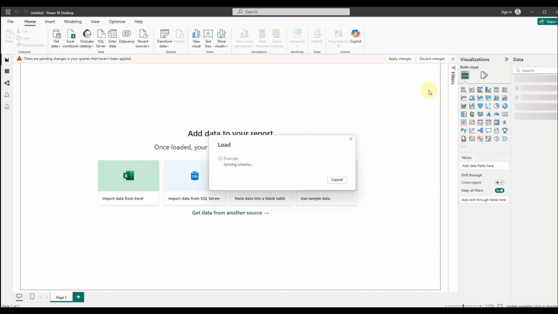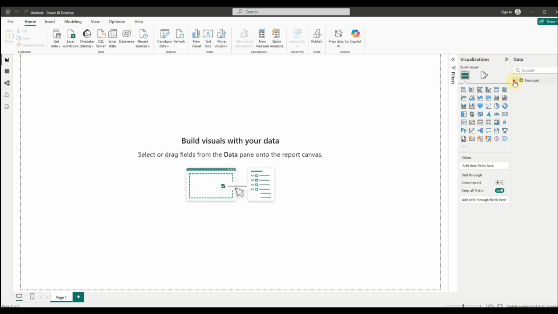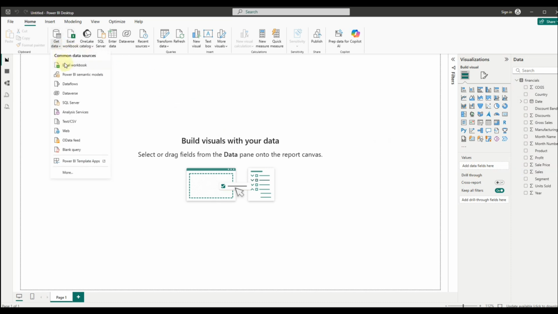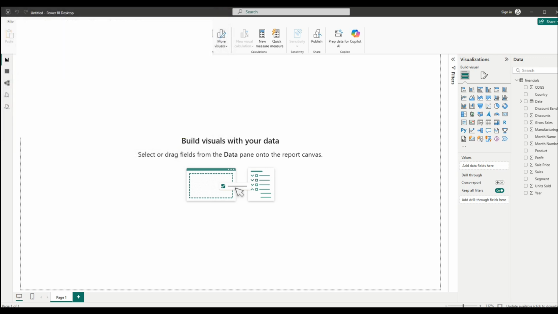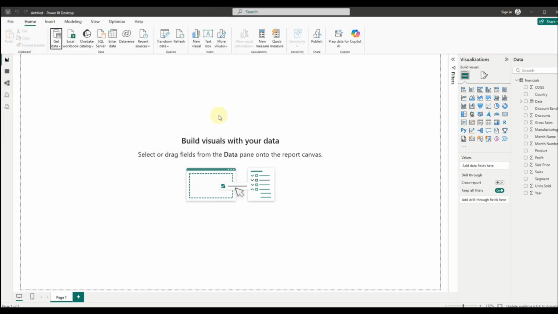When that data loads in, it will load all that financials test data that Power BI has, all 700 rows. It's just like the test data. If we did the same with an Excel book and chose just one of those sheets, that would bring that in and we could utilize that. So we got that data in there.